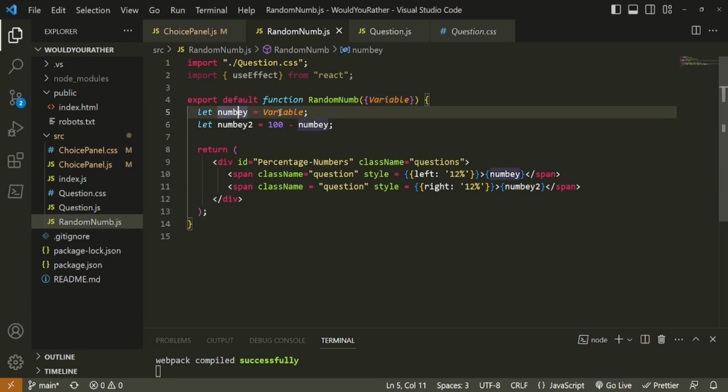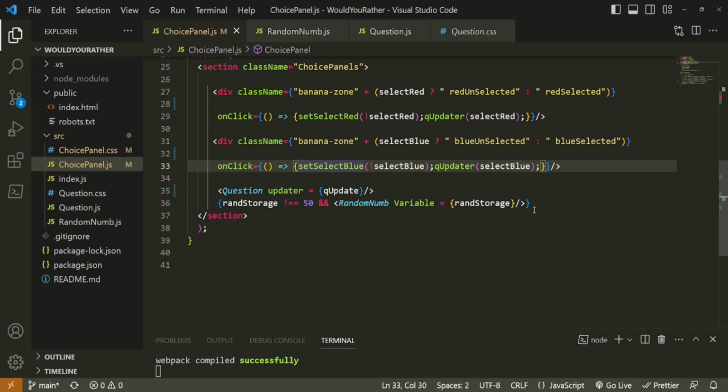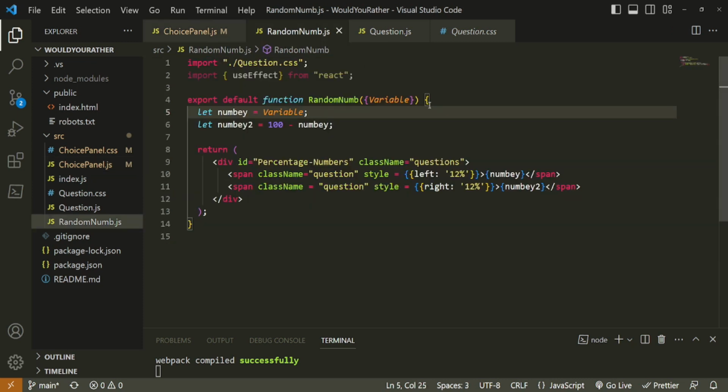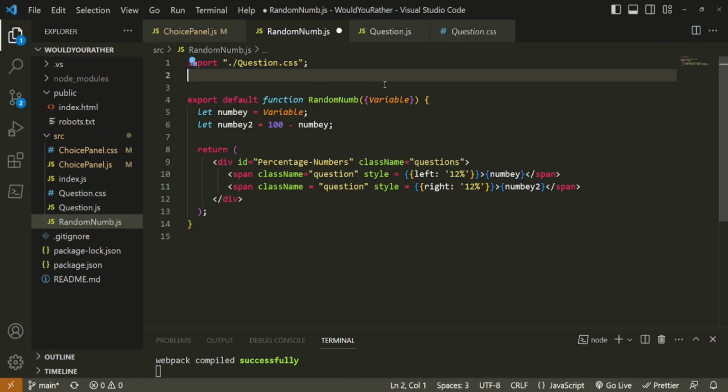Also, we only need one variable for number, because then the other number we can just minus 100 for it. And these can be constants. We don't need this to be useState, because this is only running once, and that's when it's mounted, aka when the function or component is created. And then we're deleting it when it's not 50, so every other time. And that's what this and is for. So if both of these are not true, it gets deleted. Goodbye. So yeah. Oh wait, I don't need to use it right here.